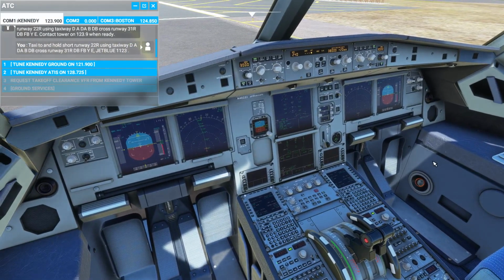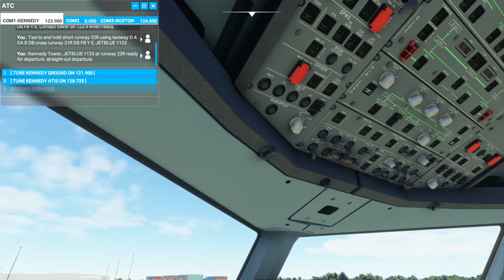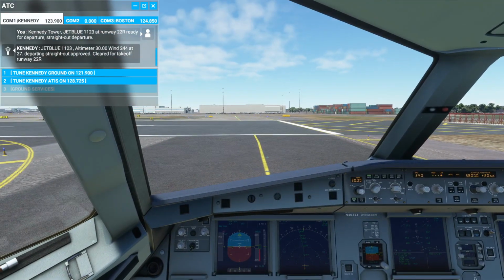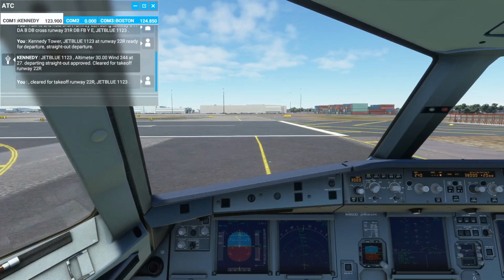Request clearance. Kennedy Tower, JetBlue 1123 at runway 22 right, ready for departure, straight out departure. JetBlue 1123, altimeter 30. Departing straight out approved. Cleared for takeoff runway 22 right. Cleared for takeoff runway 22 right, JetBlue 105.